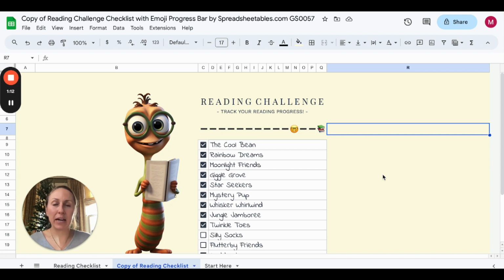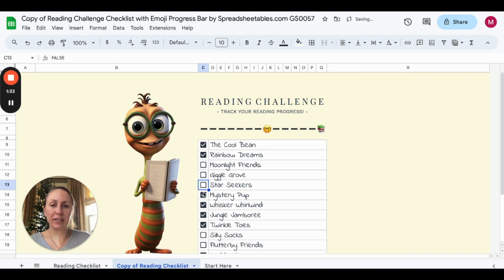If you have multiple tabs, make sure you are entering information where you need to see if the charts are populating and the conditional formatting is working properly and everything else that you have set up in the spreadsheet. For this example, we just have a checklist that's pretty simple, so we know it's good.